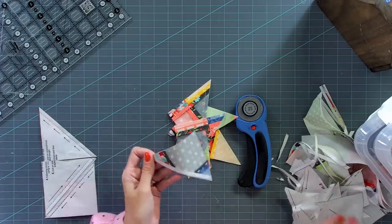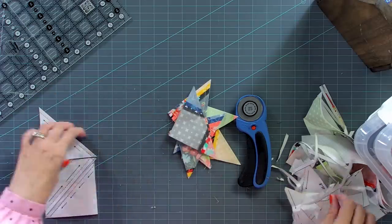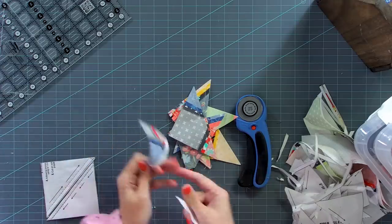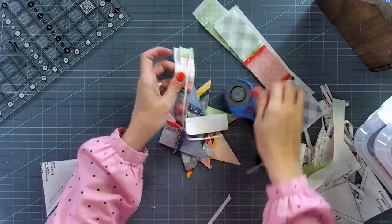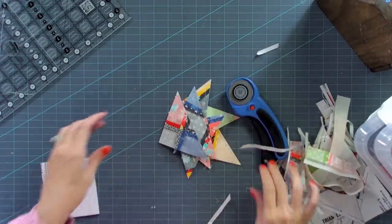And I'm just keeping my stack right here because I'm going to throw it all in the trash at one time. I'll put these aside to save my 1.5 inch squares from in a second.